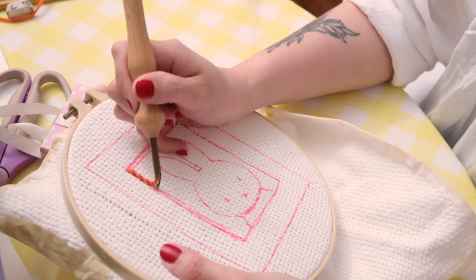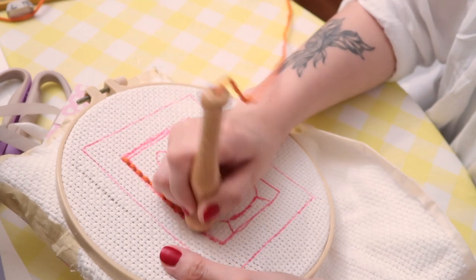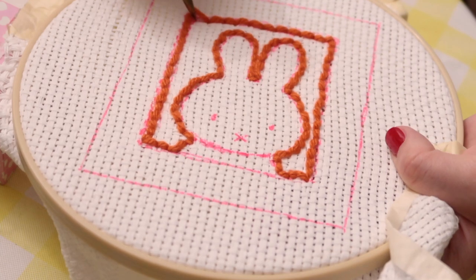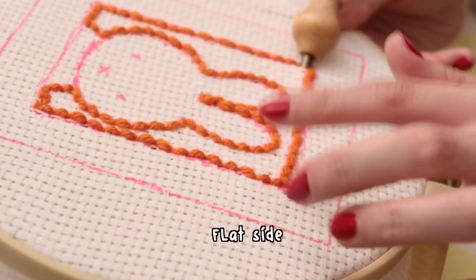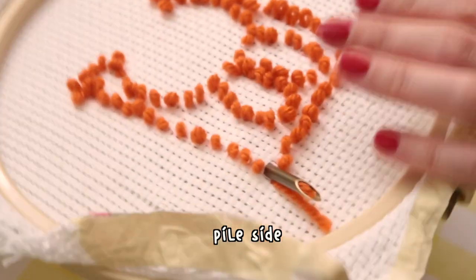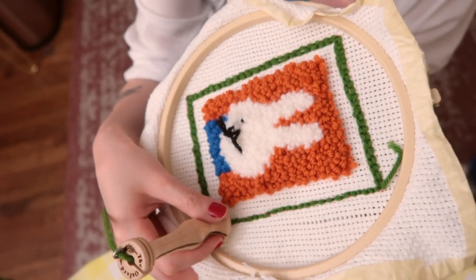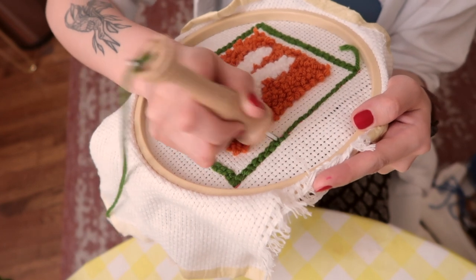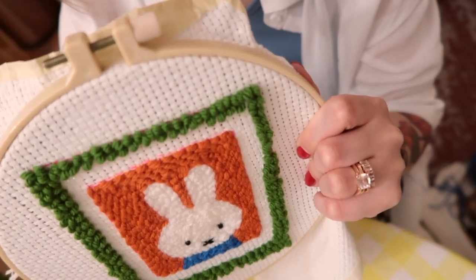For this project I wanted to create an art or photo frame look on all sides of the box, where the middle bulk of the work is flat and the border is raised and fluffy. You can achieve both textures with punch needle. The flat side is where you punch in from — this creates stitches that lay flat on the cloth. When you turn your work around you can see the pile side, where you see those adorable fluffy yarn loops. All you have to do is turn your work and stab your needle in from that side if you want to work in both flat and loopy textures.